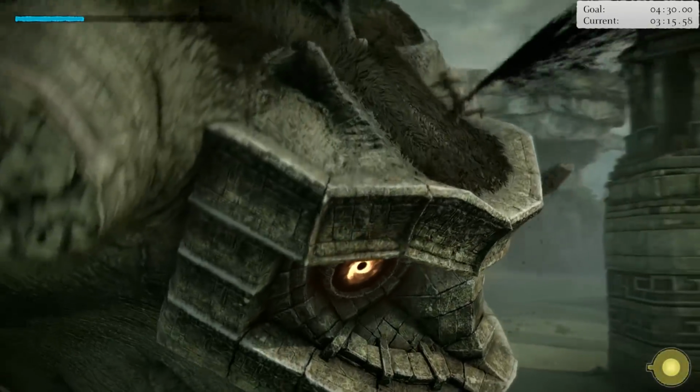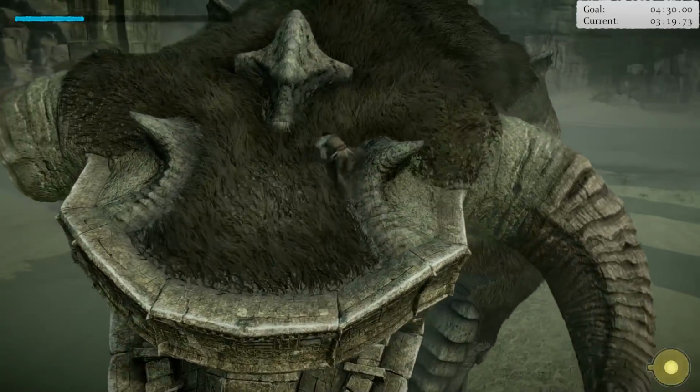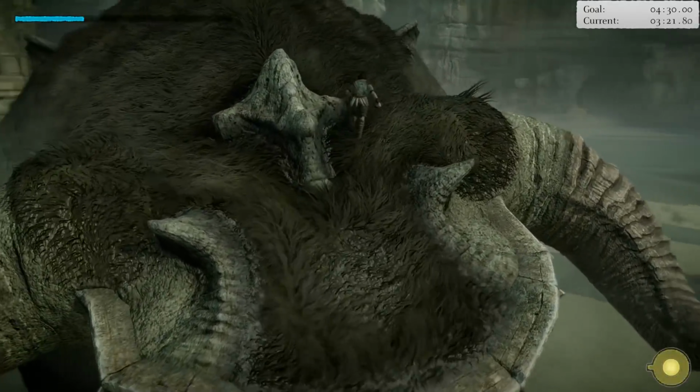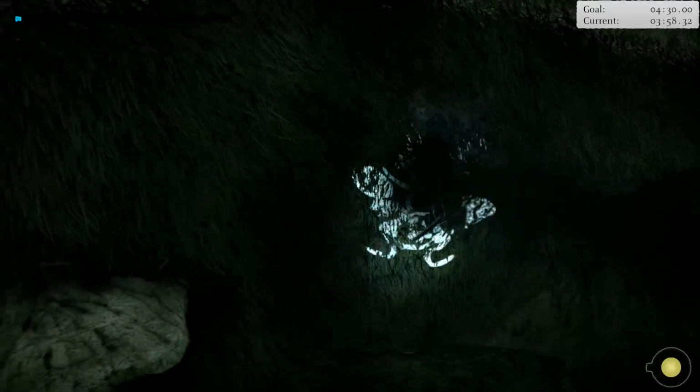At this point on normal mode, you are done. But for hard mode, there is just one more sigil, which we've already seen on his side. Walk across his back to fully gain stamina, and then drop down into position and slay the beast.